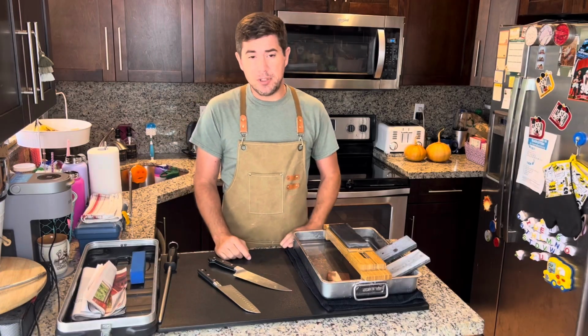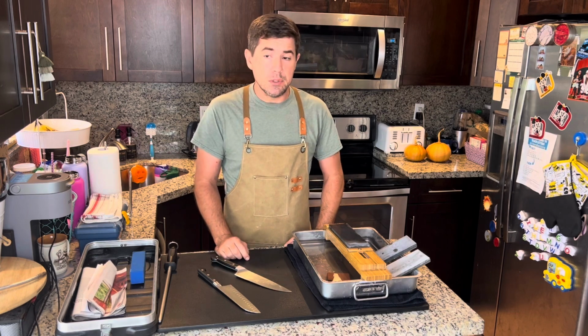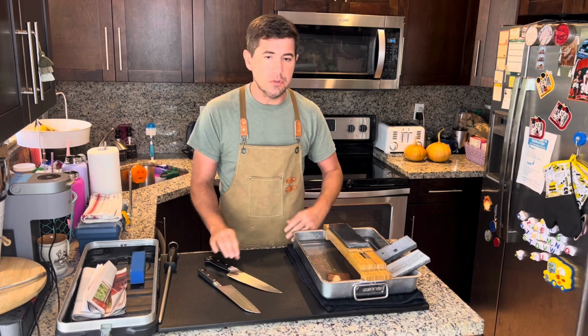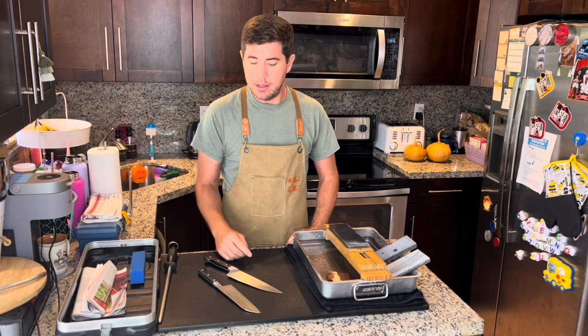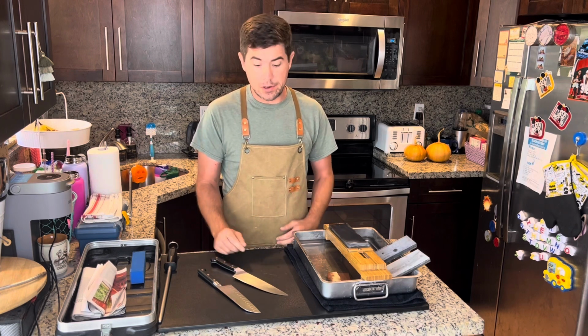And if you can't sharpen your knives, it's always best to have a professional do it. You always want to find out information on how they're doing it, especially if you're buying high-end knives like Wusthof or Shun or Global, any of those top brands. You're paying good money, and it's an investment that you're going to hold on to for a very long time.